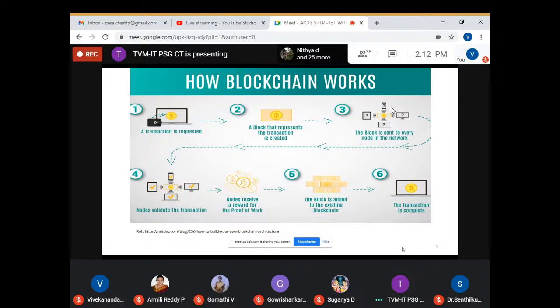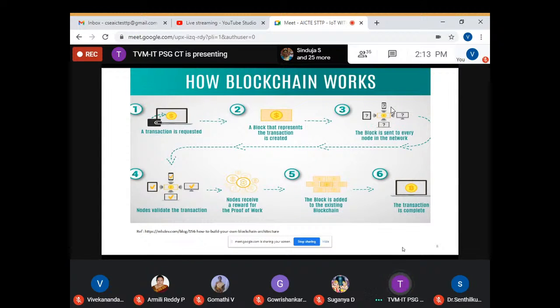If every node accepts that the transaction is valid, then the corresponding node receives a reward for the proof of work. Proof of work is nothing but validating whether a transaction is valid or invalid. To find that, we have a certain procedure, and that is proof of work.